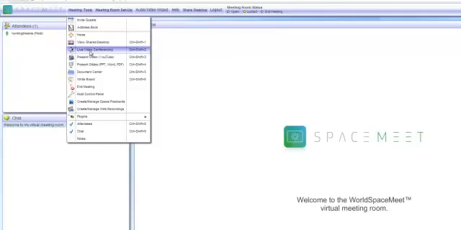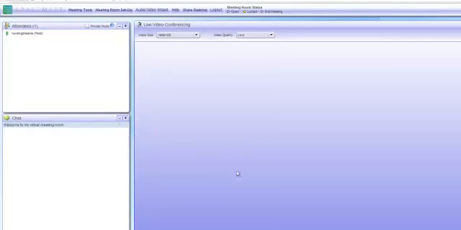Live video conferencing. If you want to set up a video conference, you simply click on this and here's the video conferencing. Then you're just going to go down here at the bottom of the page and you're going to click on webcam. That's going to bring up your webcam and you'll be able to share a webcam. And then you'll have all video.